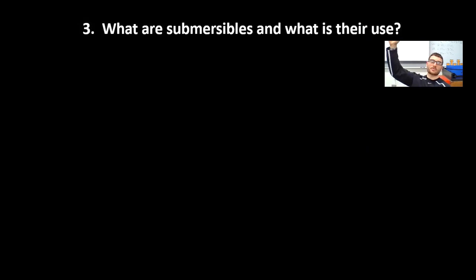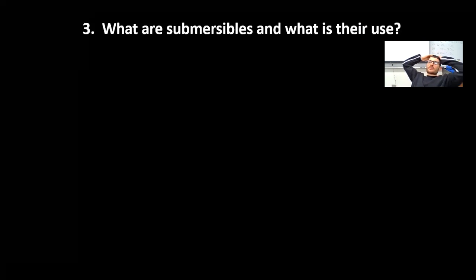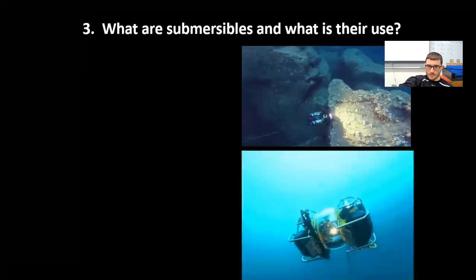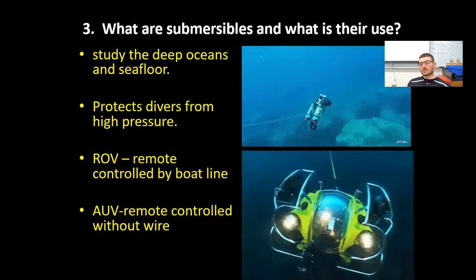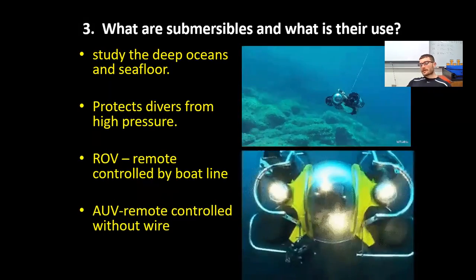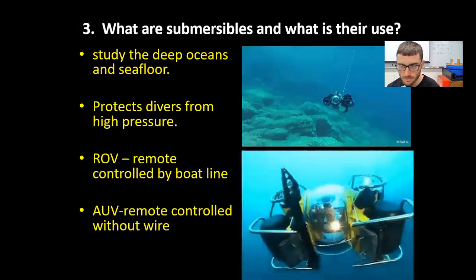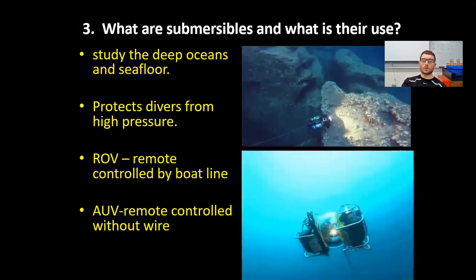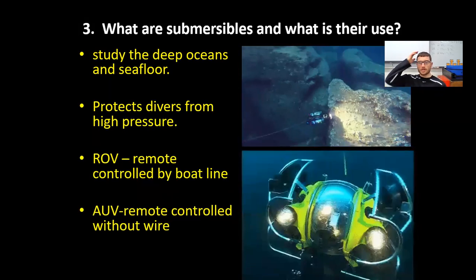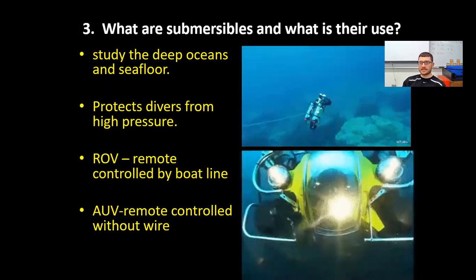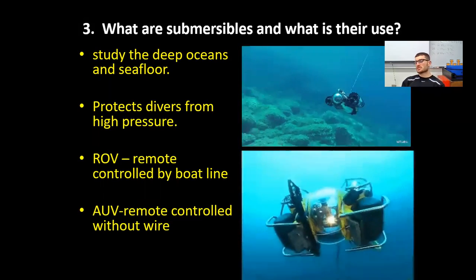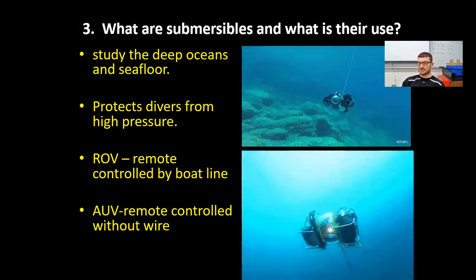Now it's about submersibles. What are submersibles and what is their use? Well, they are submarines, guys. Underwater technology. Oftentimes you hear submarines and you're thinking of World War II, those large structures that were used for war and for missiles and things like that. We don't focus on those as much anymore because we're not in world wars anymore.